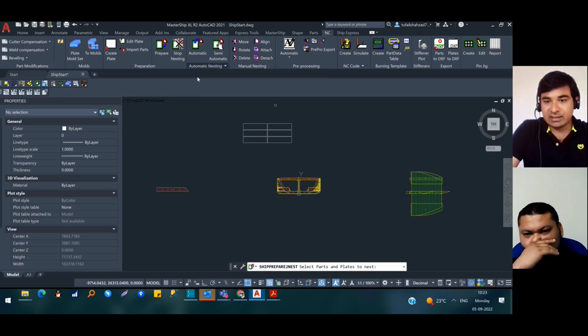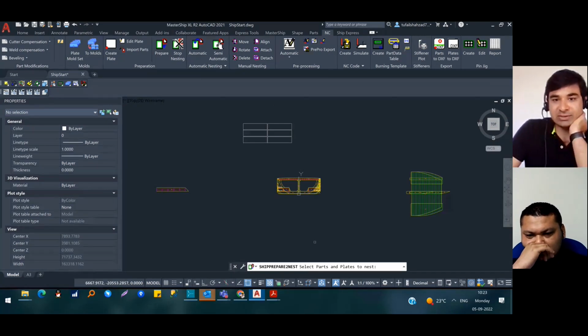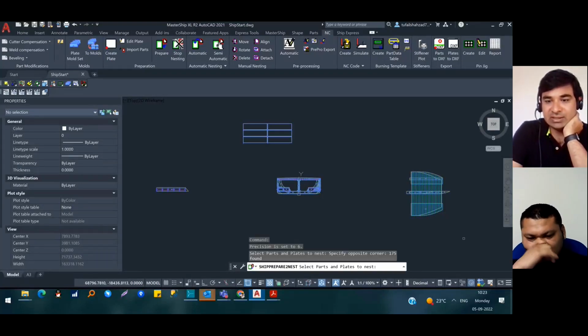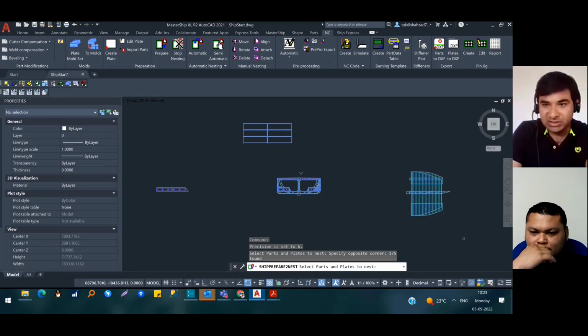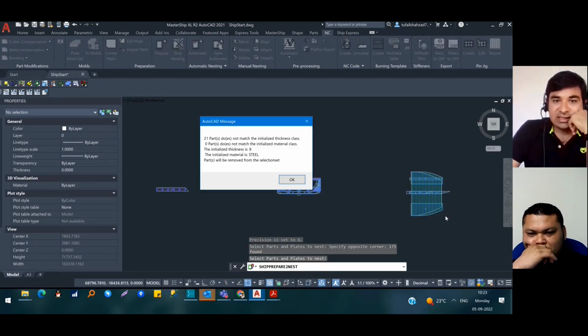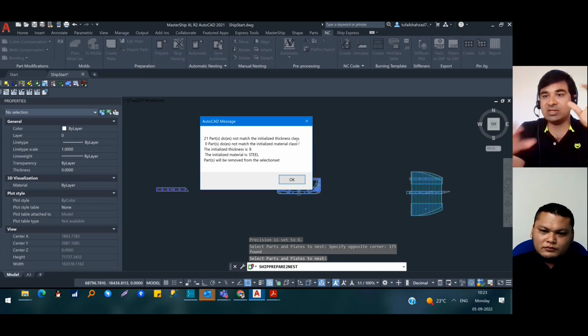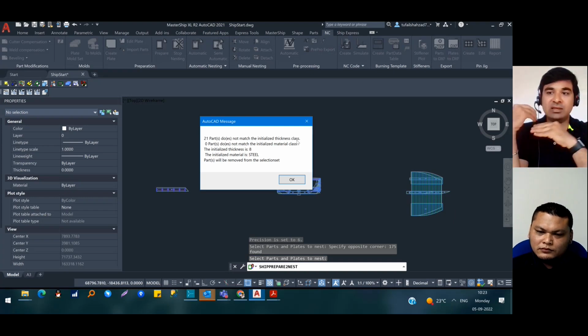So when you click here, it asks you to select parts and plate to nest. So what you can do is simply select everything you have, parts and plates, and then you click enter, and it asks you: 21 parts doesn't match the initialized thickness class, because now we have selected the thickness of 8 only, and in the whole project maybe there was 10, 20.